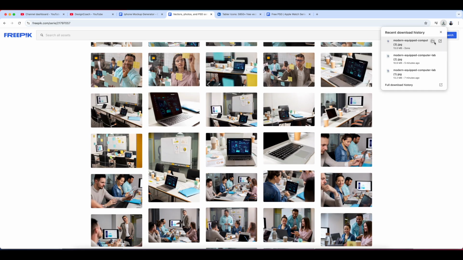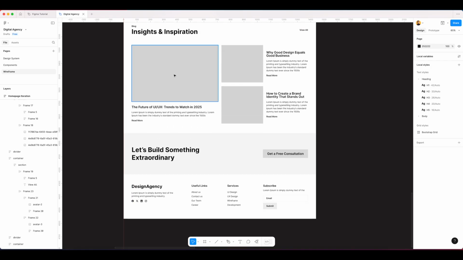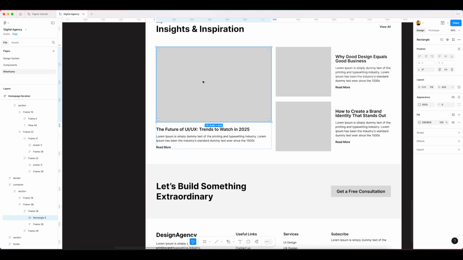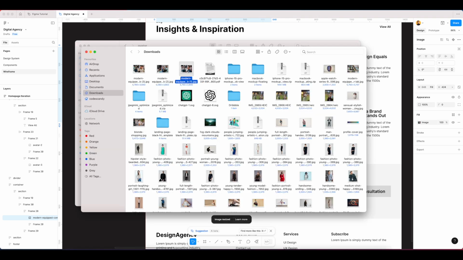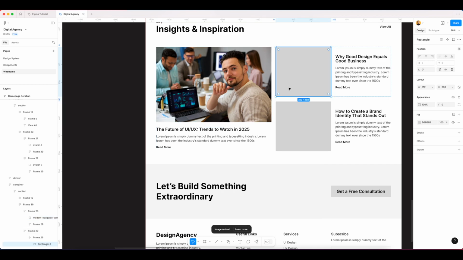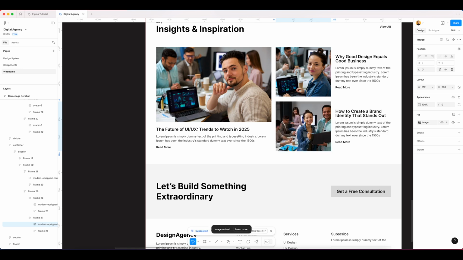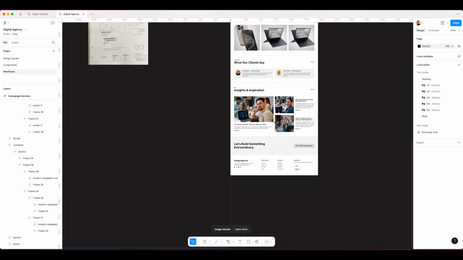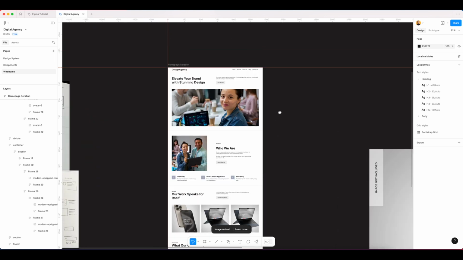I go here, select these photos, select this box and update it. Again I use the same photos to save time. You can use them for whatever purpose you have. So by doing this you can add these images to your landing pages.